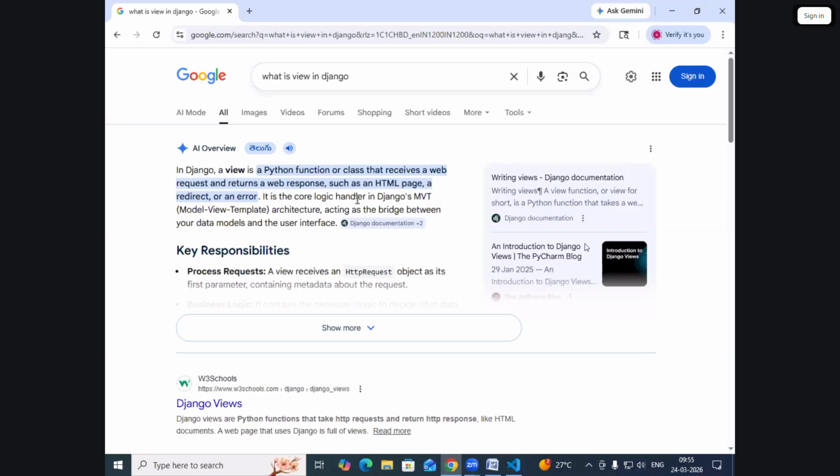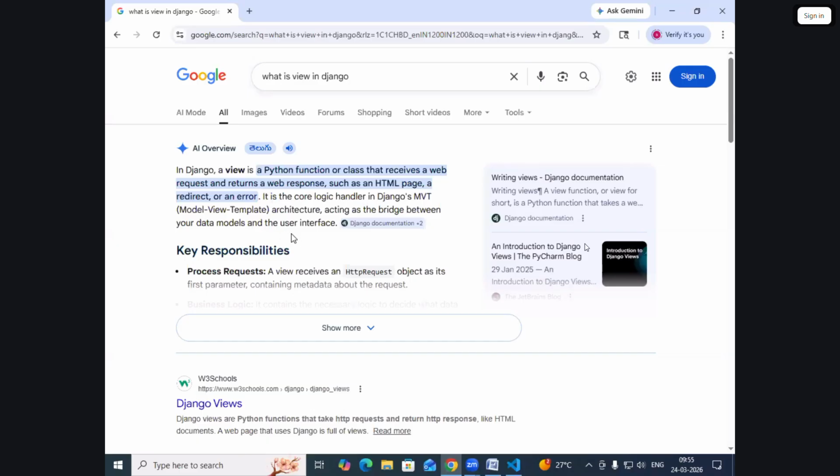It is the core logic handler in Django's MVT, model view template architecture, and it acts as a bridge between models and the user interface, which is called the template.